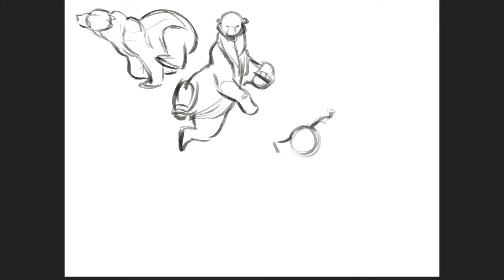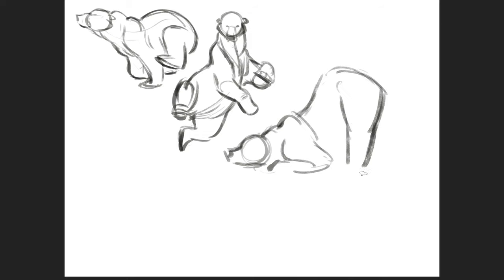I've decided I'm going to go ahead and create a course — a course where I'm going to go over everything I know about gesture drawing, because I really do feel it's the foundation. It's one of the most basic principles of what we do when we draw. It affects our character design, environmental design, painting, drawing, animation — everything.